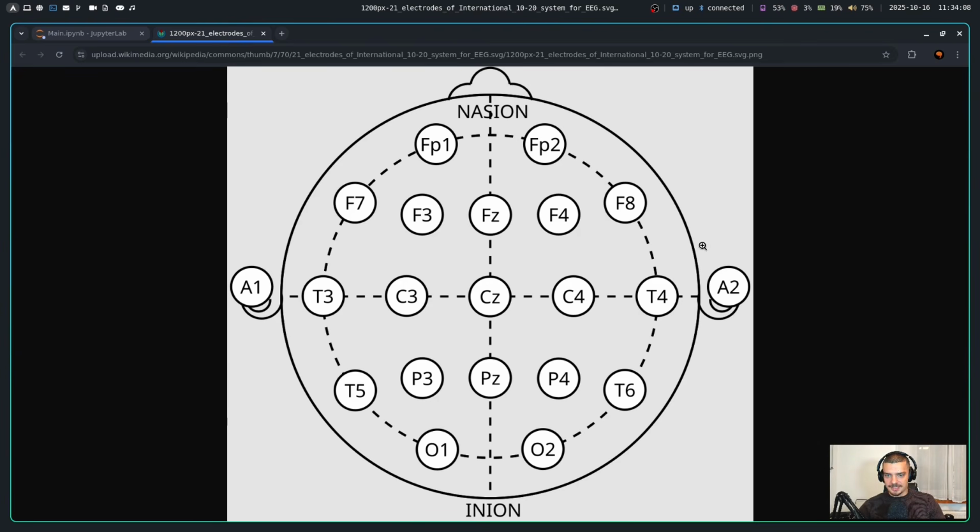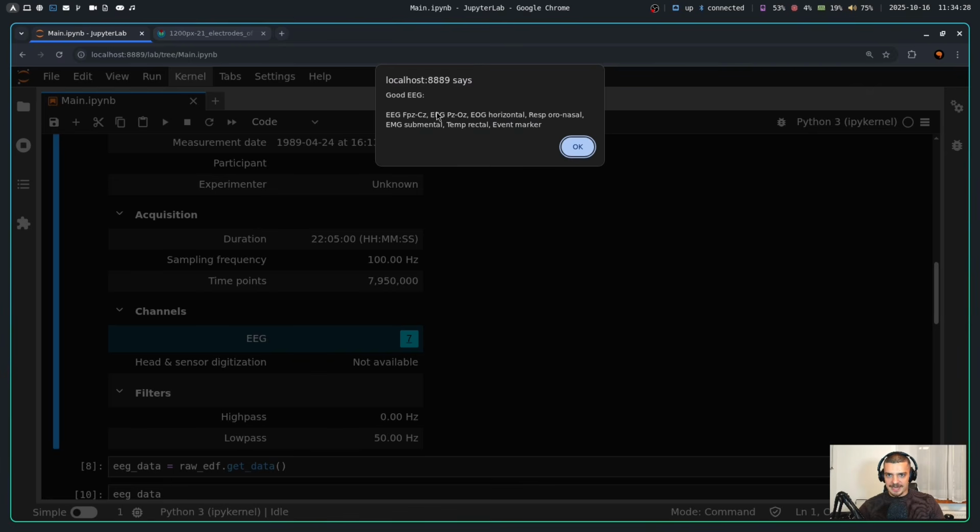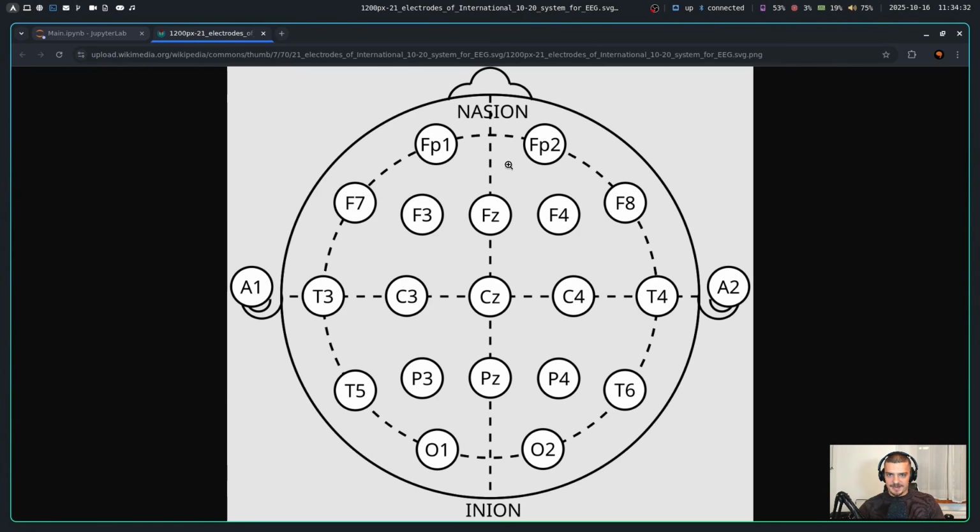So when we take a look at this, this is the 10-20 system. I hope it's called that. 10-20 system is what it's written like. And basically, these are just standardized positions for electrodes. Now, what you notice is that our position is not shown here. So we have, remember, FPZ and we have OZ. What we basically have is something in the front of the head on the forehead, which would be in the center of FP1, FP2.